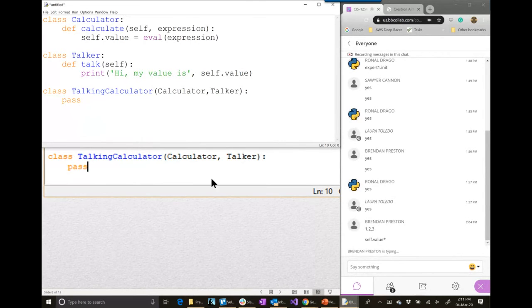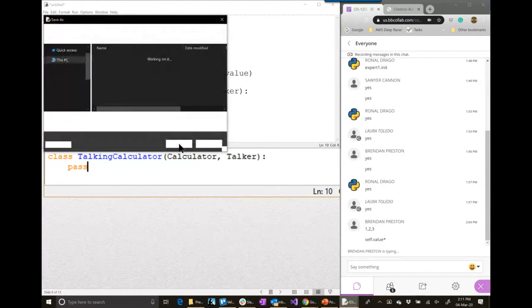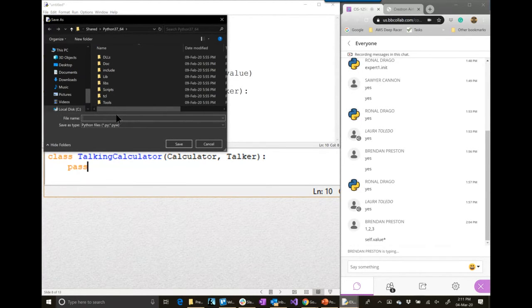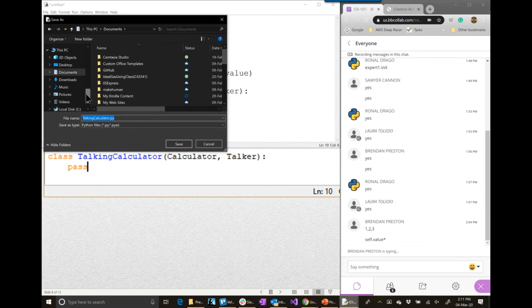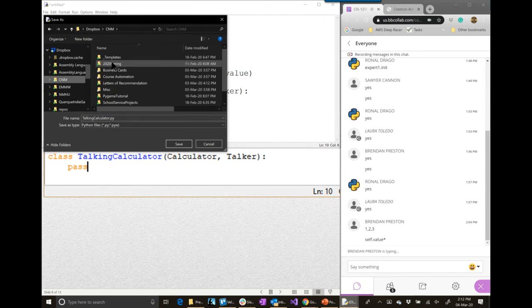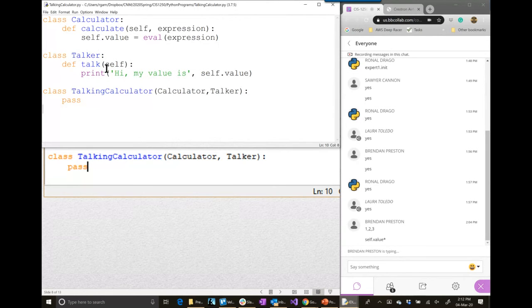Okay, so this class is kind of interesting. One thing that is new maybe here is this eval expression method.